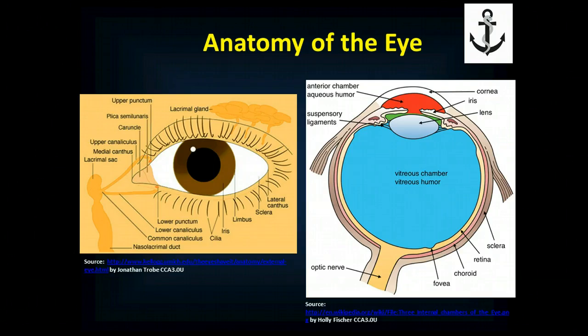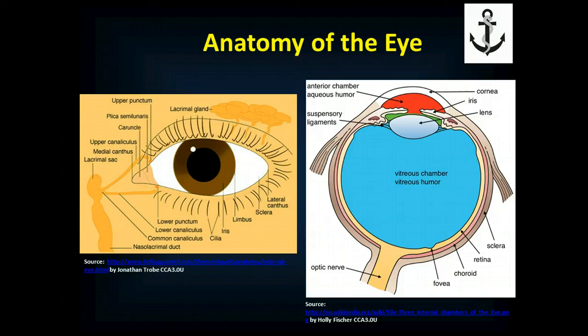So this is your eye, and we've got an anterior posterior view, looking straight on at the eye, on the left and a cross-sectional view of the eye on the right. Starting on the left, you've got your eyelids around the eyes and the bony orbit that surrounds them. What you can see is the pupil, the black circle in the center, the iris, which is in this case brown, the colored section of the eye. It's covered by a clear covering called the cornea, which we'll see more in the other picture.